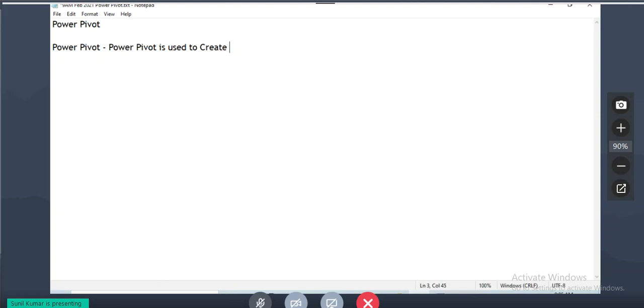Power Pivot is a database. So I can write like this: Power Pivot is a database which is used to create an OLAP model or a data set. Another name is data set, guys.